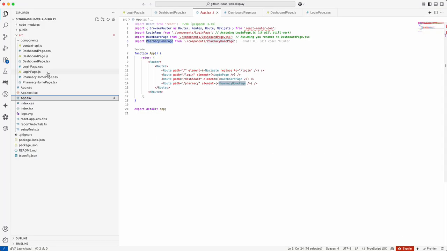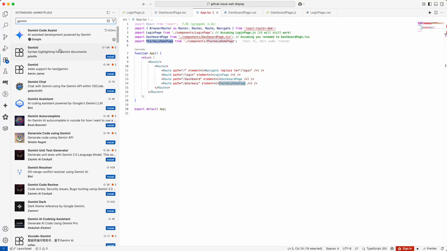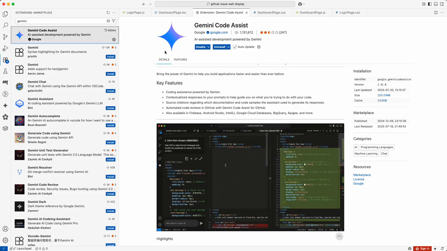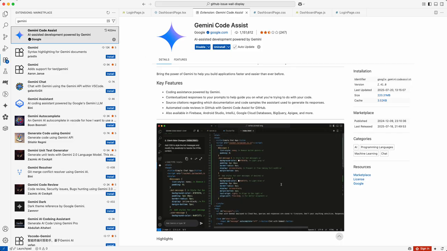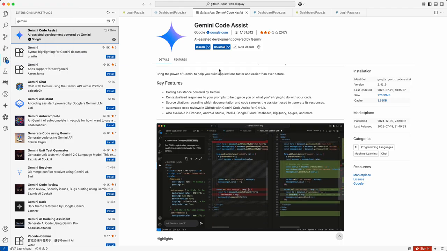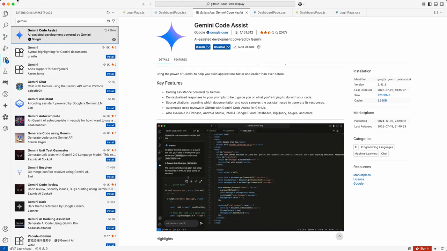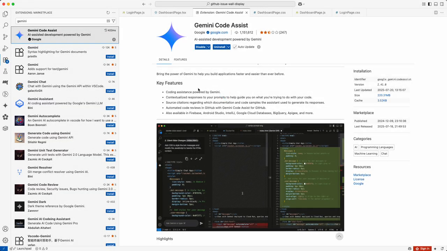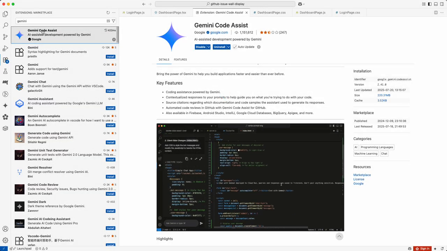Okay, let's see how it works. Okay, so in the meantime we'll go through the Gemini CLI extension. So in the VS Code, when you go here, this is the code assistance, Gemini Code Assist. So it will work only if the VS Code version is greater than 1.90, I believe. Yeah, so if your VS Code is greater than 1.90, then only it will work. ஸோ அதனால தான் நான் இதை வந்து அப்கிரேட் பண்ணேன் விஎஸ் கோடை.